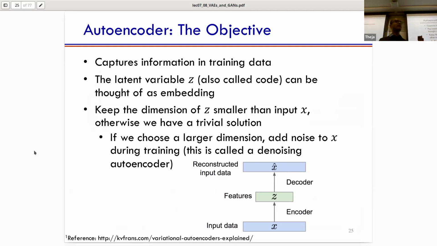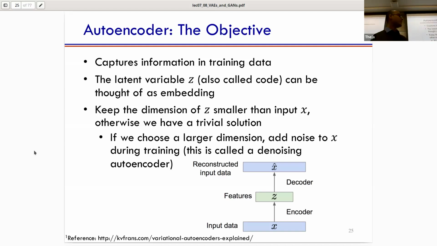Let's start with a brief recap of the autoencoder. We have just training data, which is a bunch of images. Most of our discussion today will be about images, but you can do this for other situations as well. What is the objective? It's an unsupervised learning problem. In the warm-up autoencoder setting, all we want to do is compress that data, like projecting the data into low dimensions. If you think of PCA, you're reducing the number of columns in your raw data. Here we are trying to do the same: compress the information in the training data.